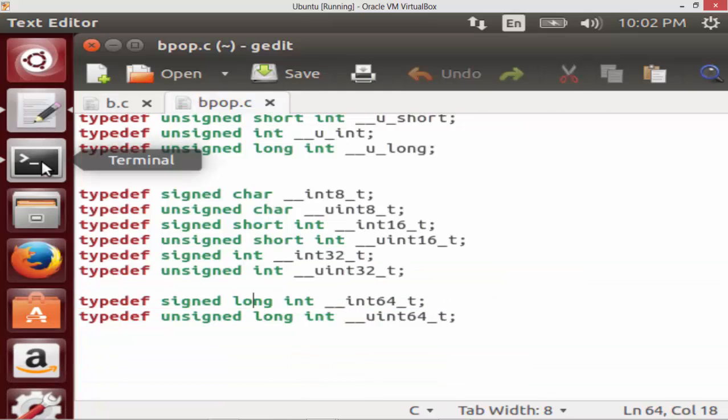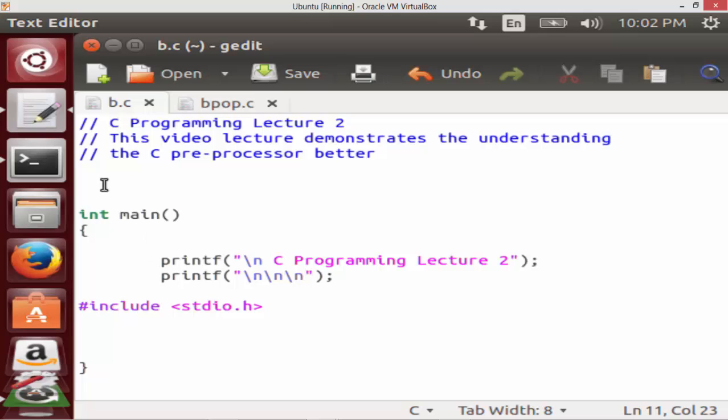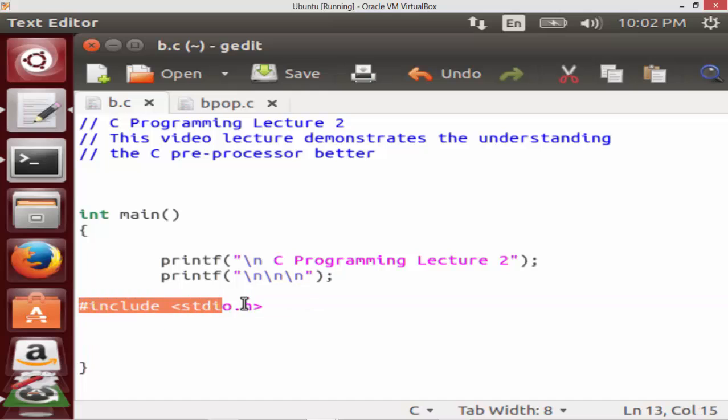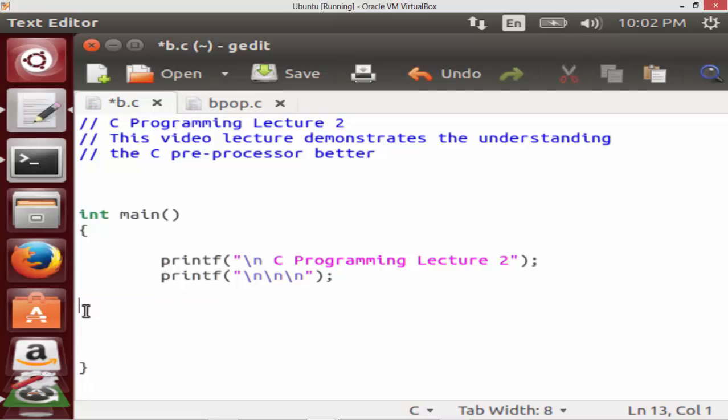which clearly means that C inclusions are always from top to bottom. So if you ask it to include in a particular source file, if you give the position, the preprocessor will simply replace from the point of declaration. So which clearly makes that if at all you want to use the header file, if at all you want to include the header file, please make sure that it is always the first statement from top down, so that we won't get these issues.